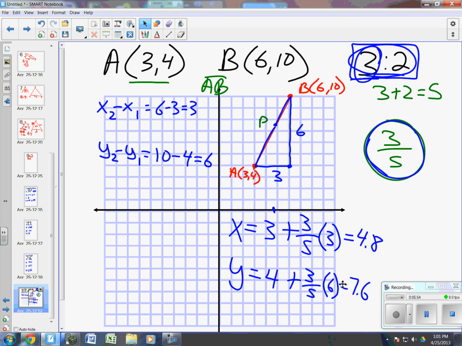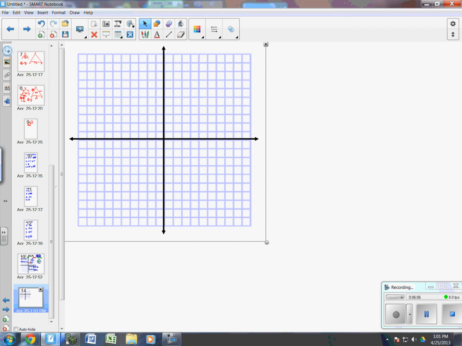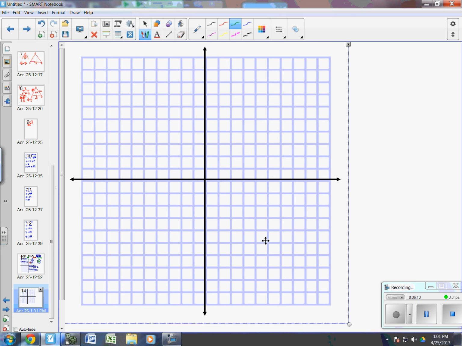That's our assignment. Do you want to try another problem? Because it's different if the slope is negative. Let's try one more. Well, it's called homework when I don't give you much time to do it. Okay, let's do this one.